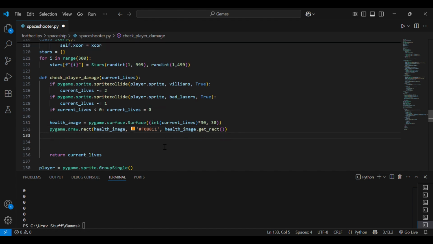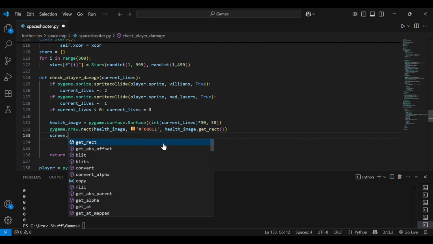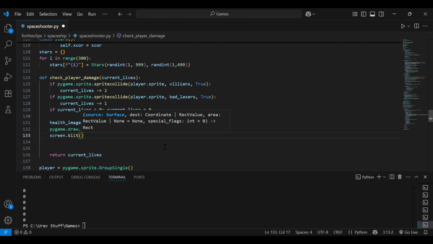And so now to actually put it on screen, this is going to be a little different. Instead of just drawing it like the sprite classes, we have to use a more traditional method. In Pygame, if we want to put a surface on top of another surface, in our case the screen, we have to use the blit function. So first, the bottom surface for us is screen.blit.